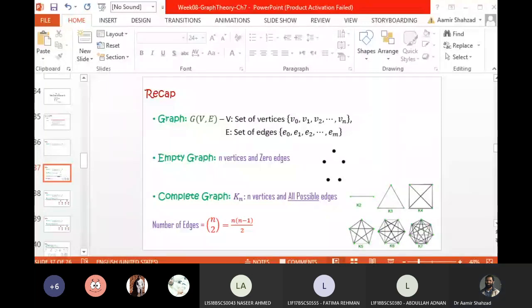हमारे पास n ऑब्जेक्ट्स हैं, we have to choose 2 objects, और जो ऑब्जेक्ट्स चूज किए उनके दरमियान हम एक एज ड्रॉ कर लेते हैं. We have n nodes, among n nodes we have to choose 2 nodes, and those 2 nodes जिनको हमने चूज किए, there is an edge. तो कितने तरीकों से हम 2 nodes चूज कर सकते हैं? All possible choices, it's n choose 2. So n choose 2 is equal to n into n minus 1 divided by 2. So the number of possible edges in a complete graph is n into n minus 1 divided by 2, yeah, n choose 2.